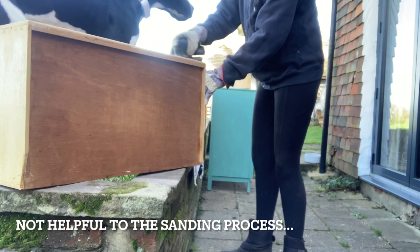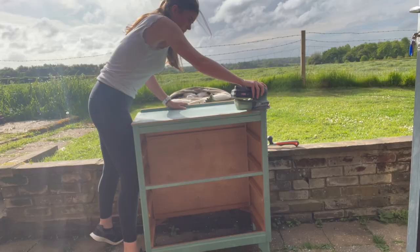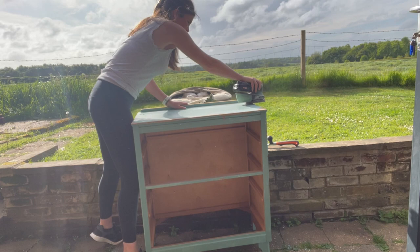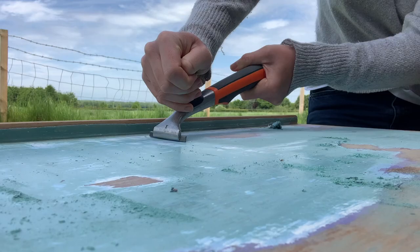So once Hero left me alone, I went over the whole piece with my 40 grit sandpaper just to break the sort of edges on the piece. And then after that, went in by hand with my blade paint stripper. Super handy for getting high volumes of paint off and creating a smooth surface.